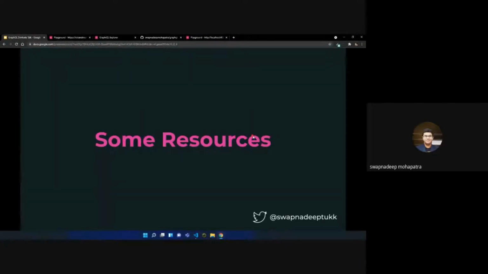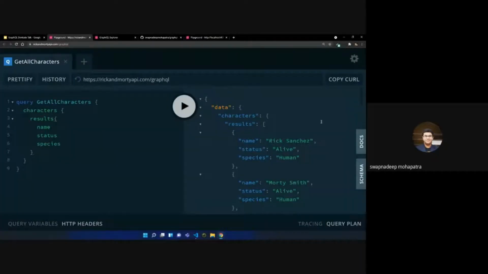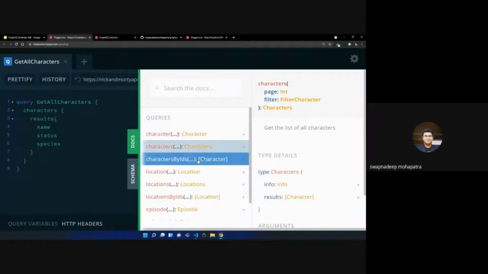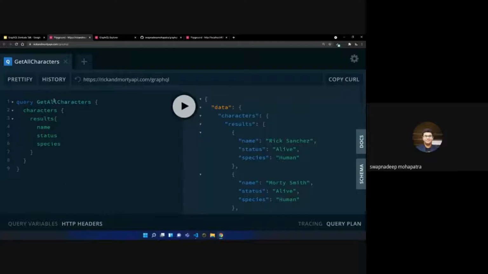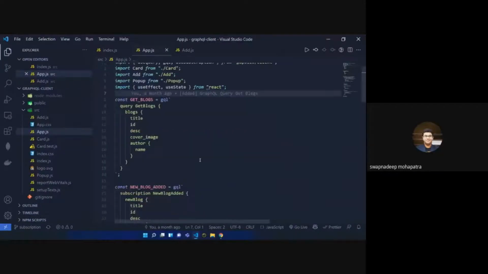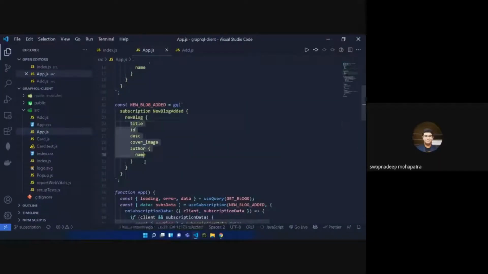Now let's look at some of the resources. We don't have access to the schema on the client, but in the playground we can take a look at all the schema, all the things that we have. For writing the front end, the client code as well, we need some info about the schema, because we are selecting all of these fields.